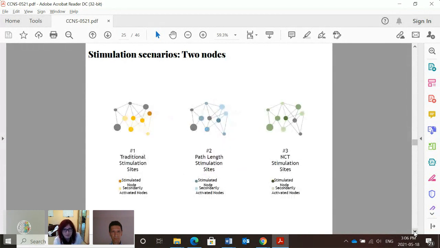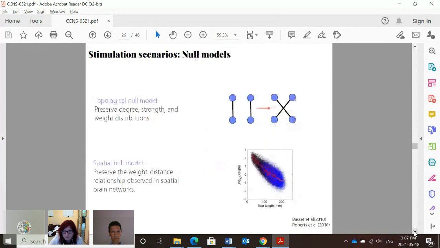So in our 3 conditions, we looked at pairs of nodes. For the first one, we picked the node that's most commonly used in the literature, and then the second most commonly used, and stimulated both of them. In the second case, we chose the 2 closest nodes to the subnetwork. And in the third case, we ran simulations for pairs of nodes to come out with the pair that created the greatest stimulation.